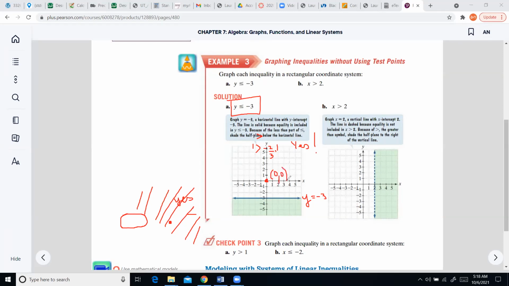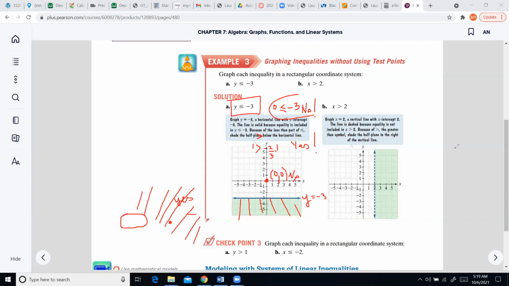The point should not be on the line. Like 0, 0 is a point above the line. And now you plug 0 for y, and you wonder, is 0 less than or equal to negative 3? And the answer is no. 0 is not less, 0 is greater. So if you said no to that point, then you don't include it in your solution. So the part highlighted will be below that line, not above, but below.